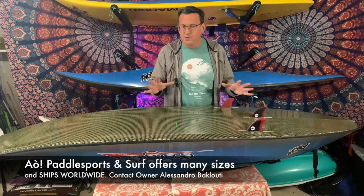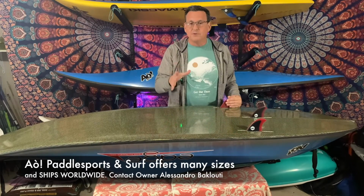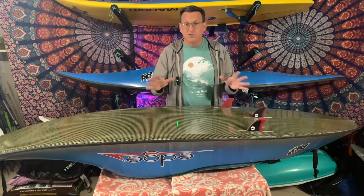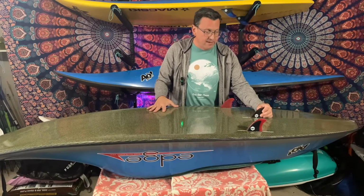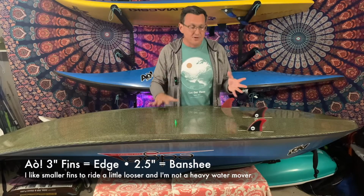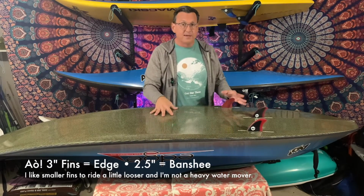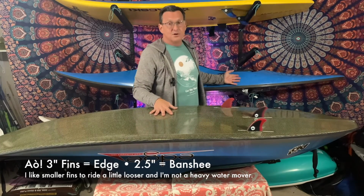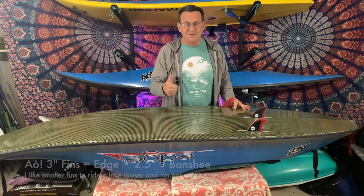Every surfboard I've ever owned has flat side fins, which contribute to lift and turn and create water flow and do all the things that a surfboard is supposed to do. I'm not taking a middle fin and putting it in the sides here. So I called Alessandro. I want 3-inch fins for my short HP, and I want 2.5-inch fins for my Banshee over here. Give me a thruster setup. Good to go. Love them.